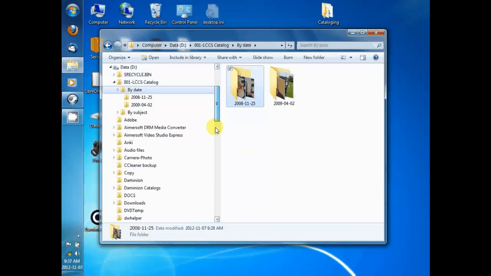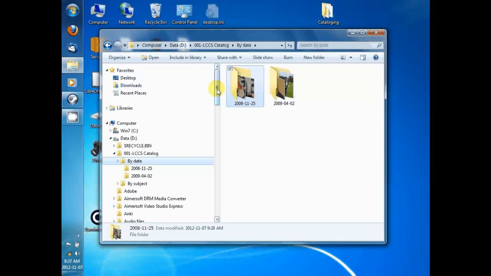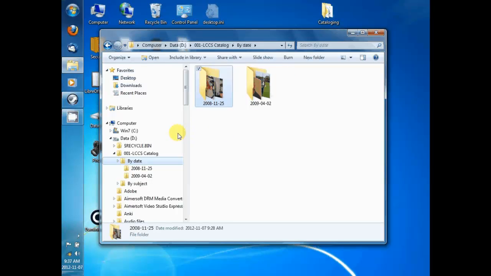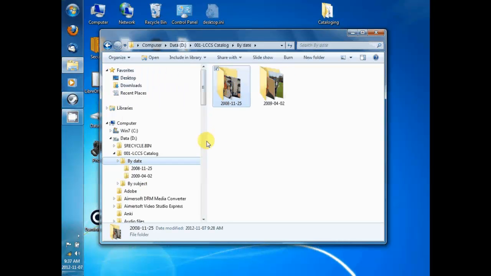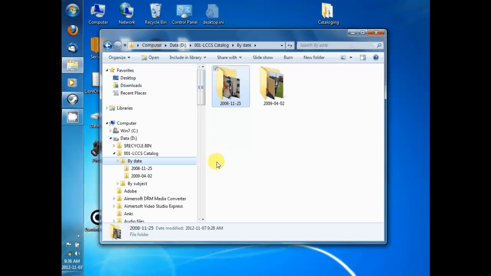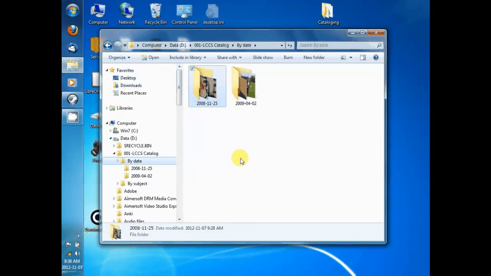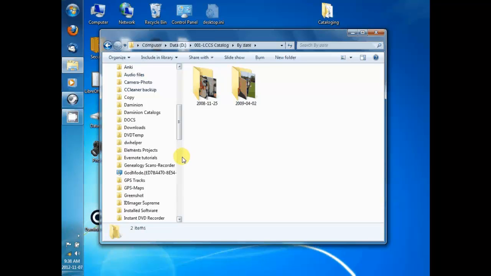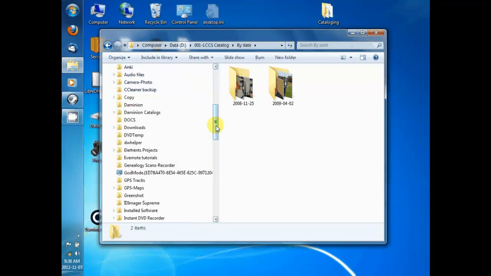Okay, is everybody with me so far? You can see some of the downside to using the dates. Well, I guess the plus is once you have that date set and you have all the images in there for that date, it doesn't change. So if you want to back it up to a CD or a DVD, it's not going to change later. You can change it and it's fine. Again, the downside is you have to remember the date that was taken.